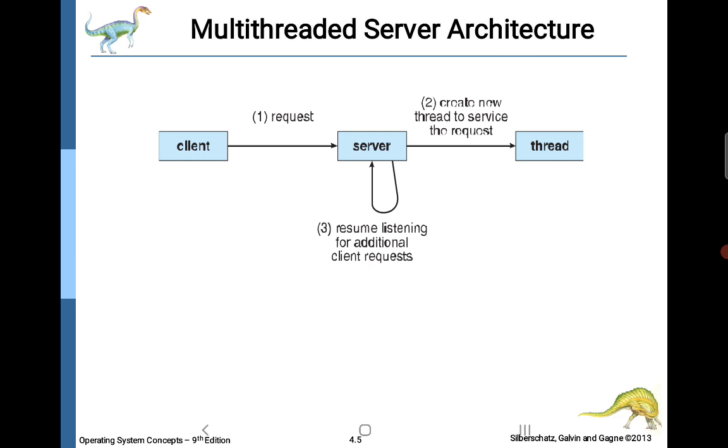So instead, the server will have a multi-threaded process that is listening to the incoming requests from the clients. Each incoming request will be served by one thread. In that case, the server can actually serve tens and maybe hundreds and in some cases thousands of requests simultaneously.